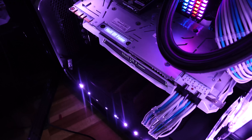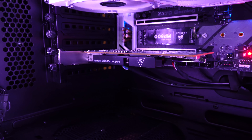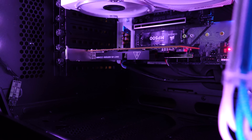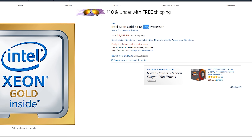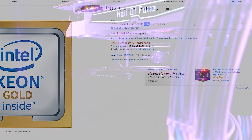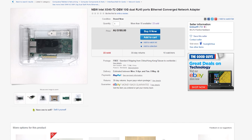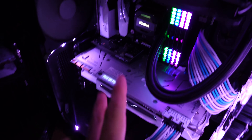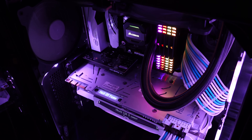We've got the Elgato capture card, and below that I've installed a 10 gig NIC — this is the Intel two-port NIC, a really decent one I got on sale for a great bargain. It was just a tray item — tray means there's no box, you just get the product without retail packaging, and tray can usually be a lot cheaper, especially if the seller is wholesaling it out. We're going to take all these components out, put this motherboard in, and see how it fares under the TechYes hammer.